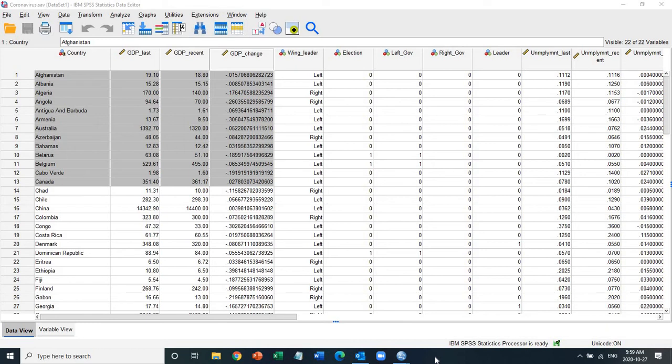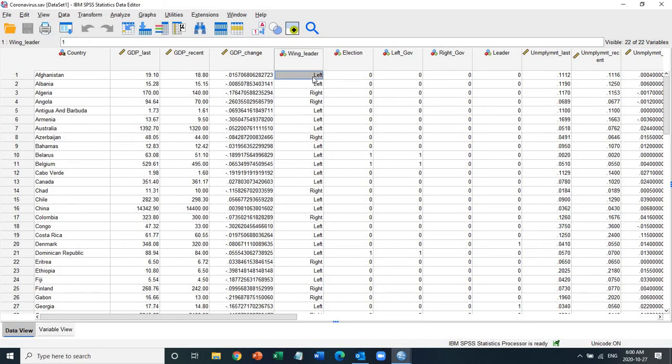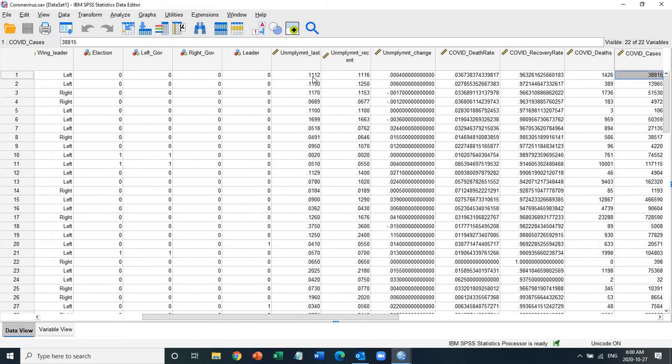So in this data set, this is COVID-19 related data, and they have quite a few good variables.